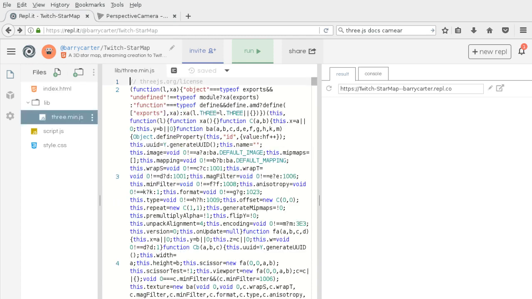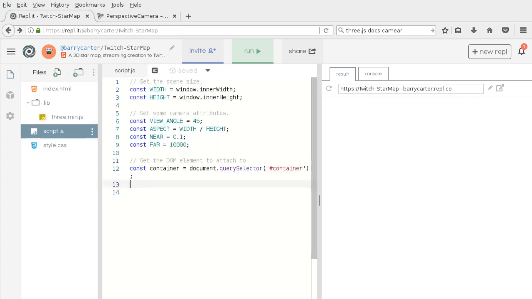Going back here, that's not what I meant to do. It's interesting though. Okay, so now we have a container. Now we need to create a renderer. A lot of these steps are the basic cut and paste stuff you have to do before we can do anything interesting. I am trying to explain them, but to be honest, I don't fully understand them myself. Once you actually get into the scene and start looking at 3D objects, you can mess with these and see what they do. For right now, I'm pretty much just going to cut and paste this.